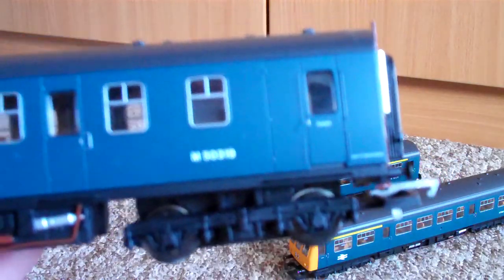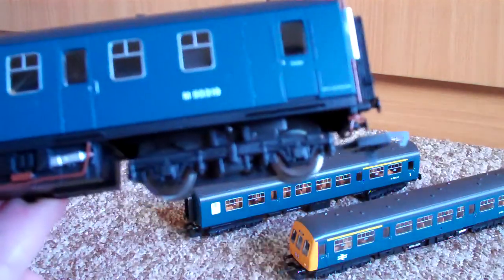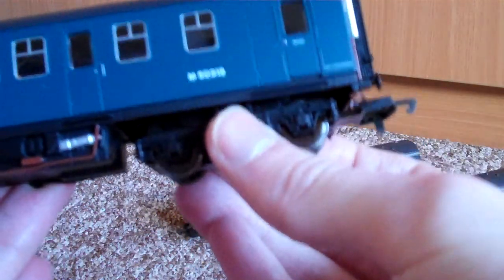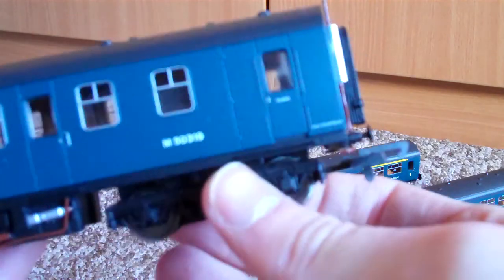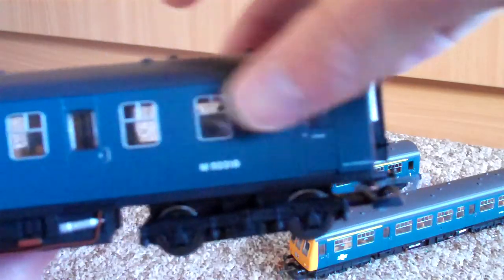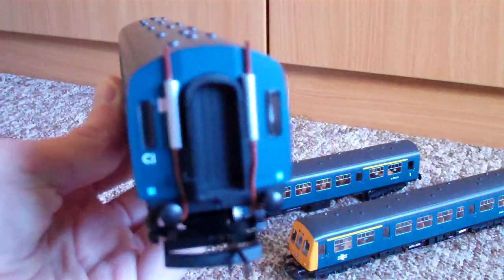Even though this is a more modern DMU, it reminds me of the class 153 from Hornby, which has the motor just like this, just over one of the bogies. That one's cab-ended as well, of course, as it's a single railcar. It's even more covered than this, so in the class 153 you barely see it at all.